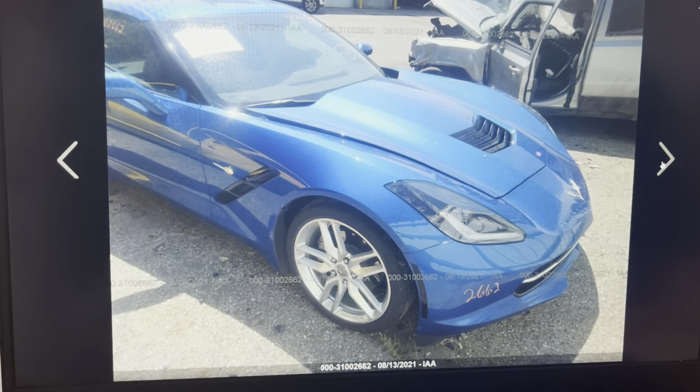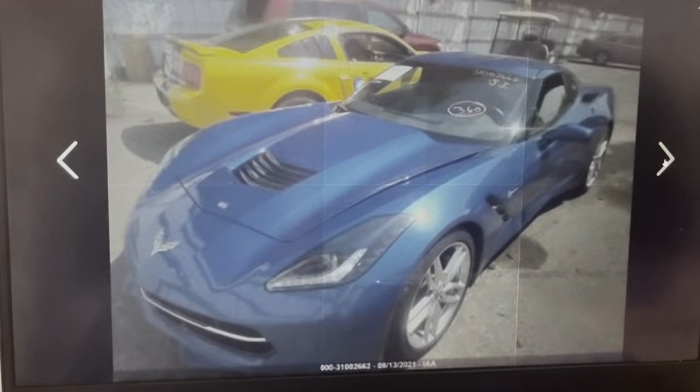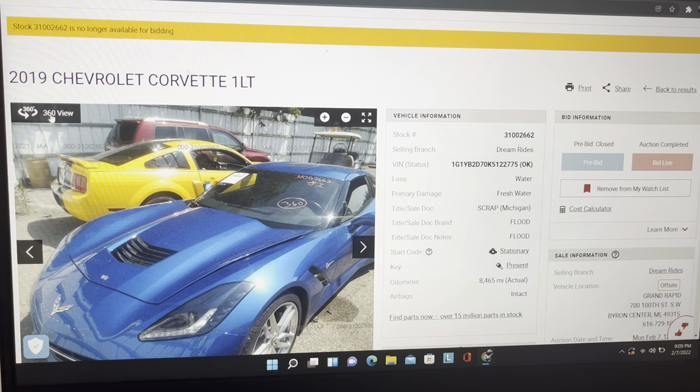All their interior pictures are up close. Normally, if they catch the door jamb, you can see the water line inside it. For some reason this auction house decided to take a picture of the dipstick — that's not really going to tell us much. I guess we could look at it to see if there's water on it or not, but it's not going to be that big of a thing to go off of. The water line is the big thing you can pay attention to on these flood cars.